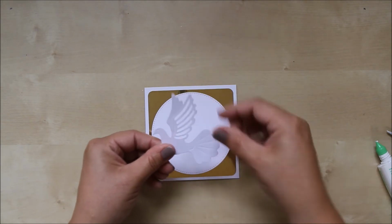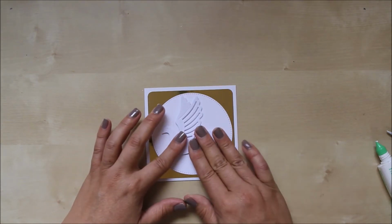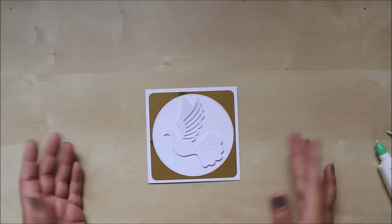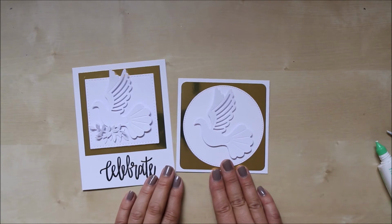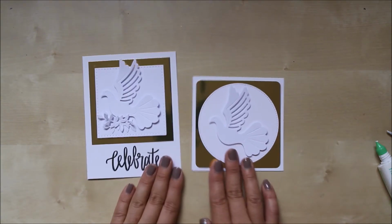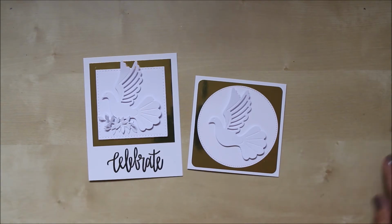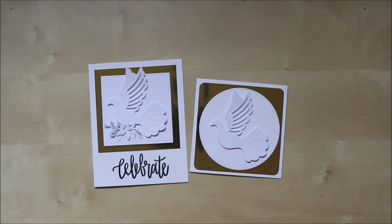Again, folding up the tail and the wings a little bit and popping that on. And then that is it, I'm calling that done. So it just complements this one nicely. They're so beautiful. No sentiment on there, so obviously you could write whatever you want inside and use it as a sympathy card or a wedding card or anything. It's just a really simple little card, but really pretty with that dove on there.